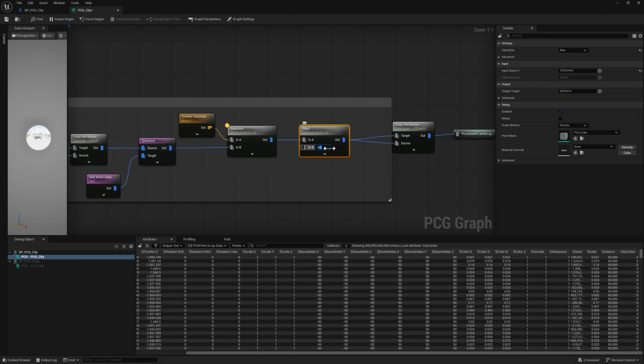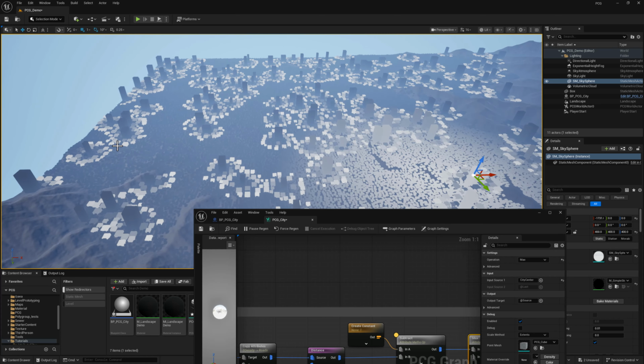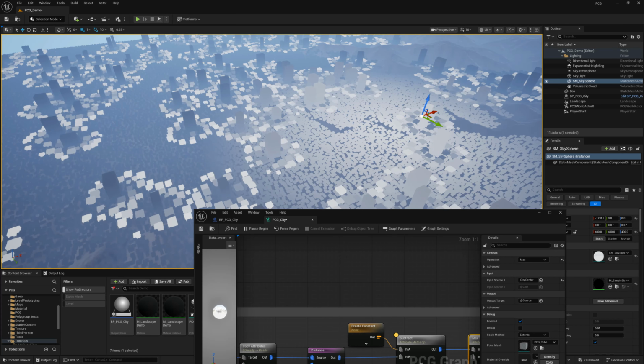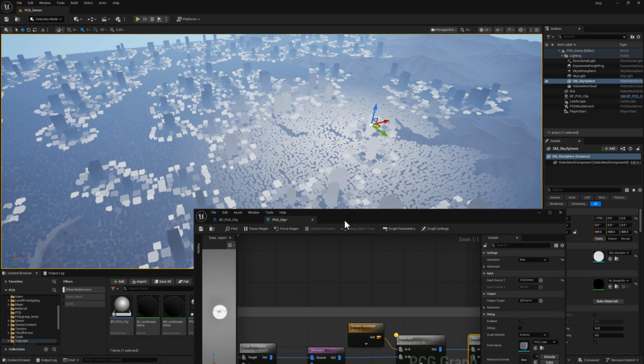So obviously 0 is pretty small, and I don't want anything going to 0, so I'm going to set this to 0.25. So what this means is if the city center value is above 0.25, we'll just keep whatever it is. Otherwise, we'll pass out 0.25 for our city center value. And now you can see those points aren't being culled and they're not going to 0. So that should be a pretty good value for us to start playing with.